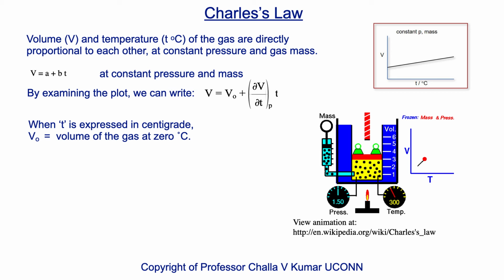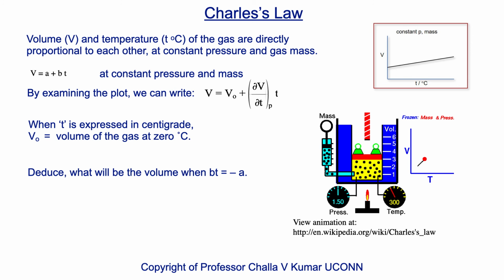After you have watched the animation, you should be able to complete this graph on the right side, V versus T. This can be a capital T, where it is the absolute scale of temperature, which we are going to define very soon, or it could be the centigrade scale. The values on the x-axis will differ based on what scale you choose. And as you monitor the animation, pay attention to the pressure and the temperature gauges here.